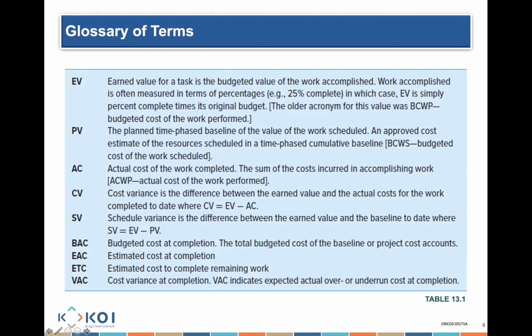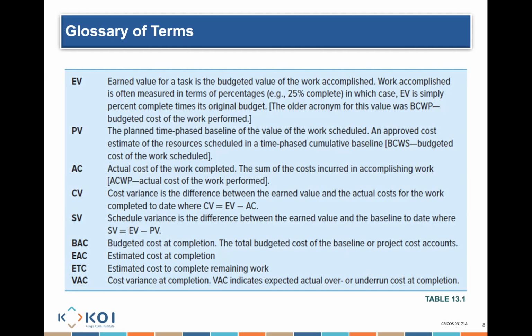If I say I was planned to earn 500 and I've earned 500, great. That means I am on schedule. I am not late, because I was planned to earn something and I managed to really earn that something that I was expected to earn. So that information really is in alignment in that particular area.